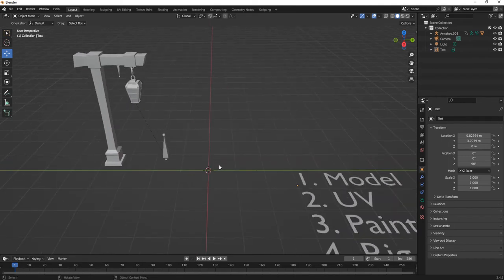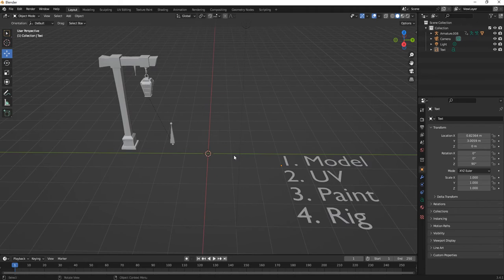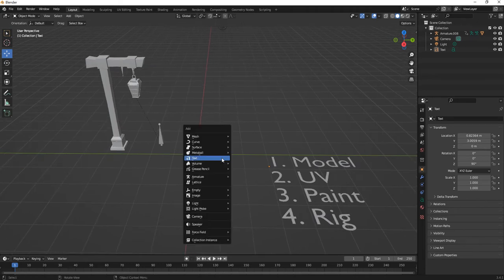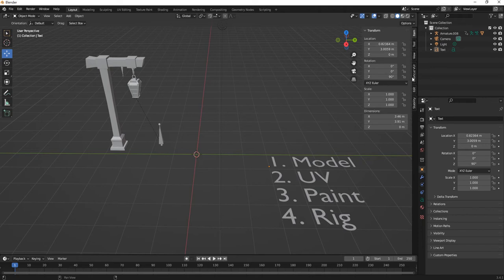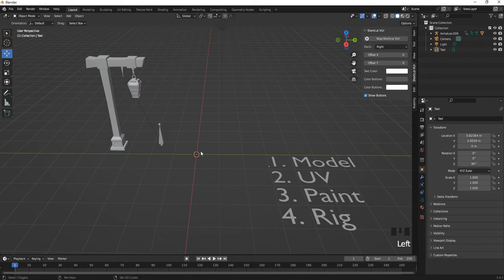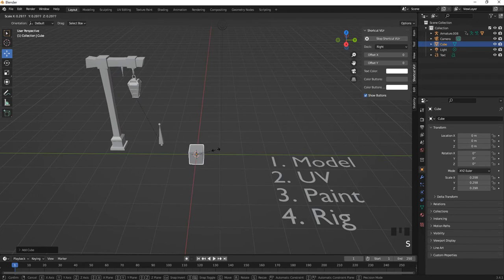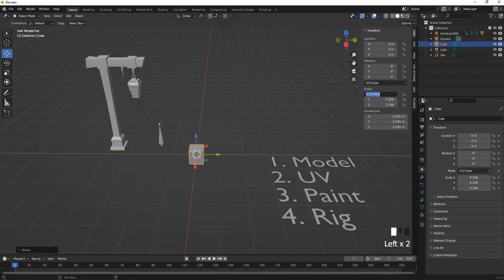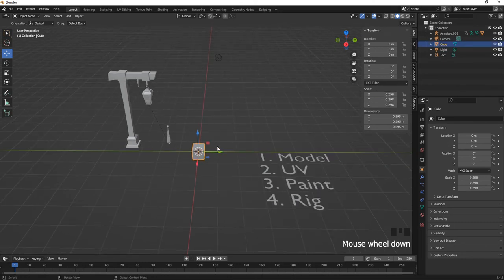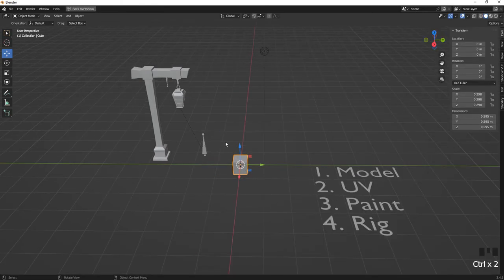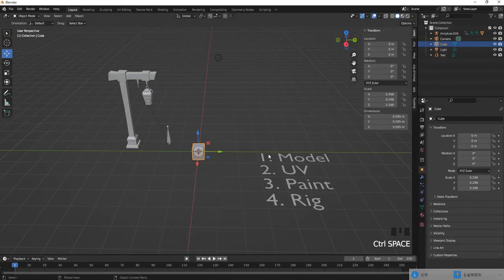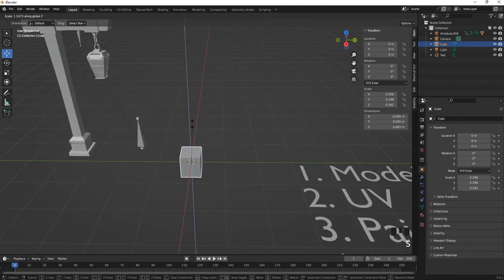It's a very interesting and very easy process. So first thing, let's press Shift A, and don't forget to press N to turn on your shortcut viewer so that you can see your operation. So let's press Shift A and create a simple cube. Let's scale this one down. It doesn't have to be very precise, but if you want to be precise, you can just go to here to type in the number, but I will just stay right here. And let's press S and Z to scale down.